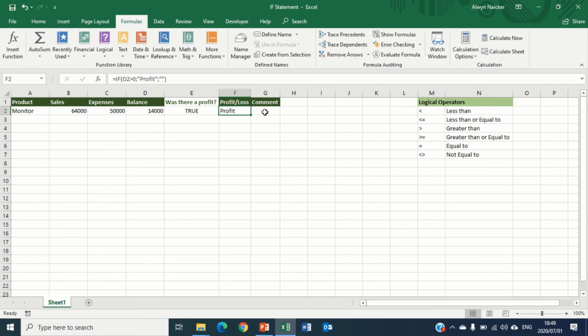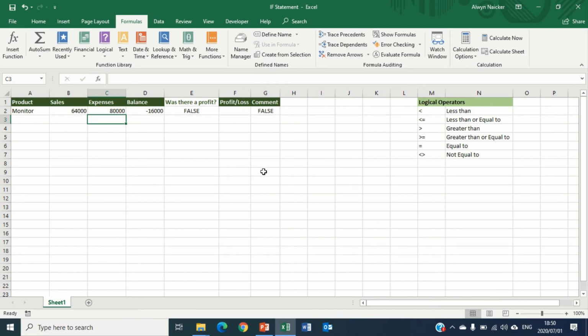Now I'm going to do it as a normal logical formula first. So I'm going to click there, equals, because it's a normal formula. And I'm clicking F2. What about F2 that you want to test? I want to test, is it equal to the word profit? Now, because profit is text, we've got to put double inverted comma, profit, double inverted comma to close it. So is F2 equal to the word profit within double inverted commas? I then press enter to tell Excel I'm happy with what I have done, and it says the word true. Let's change this 50,000, let's say 80,000. False. So as you can see, we've got a blank cell as well as false.